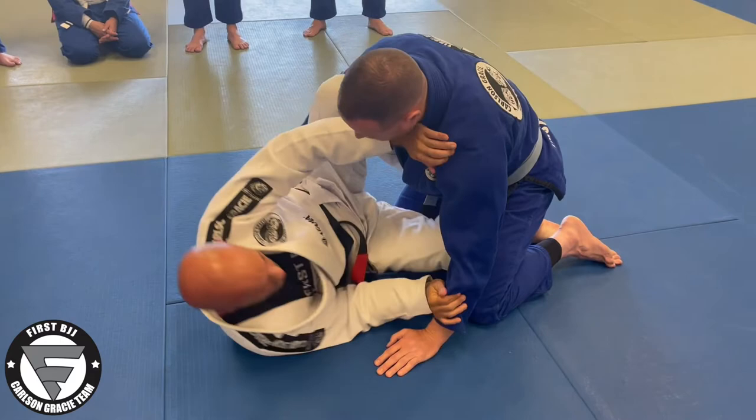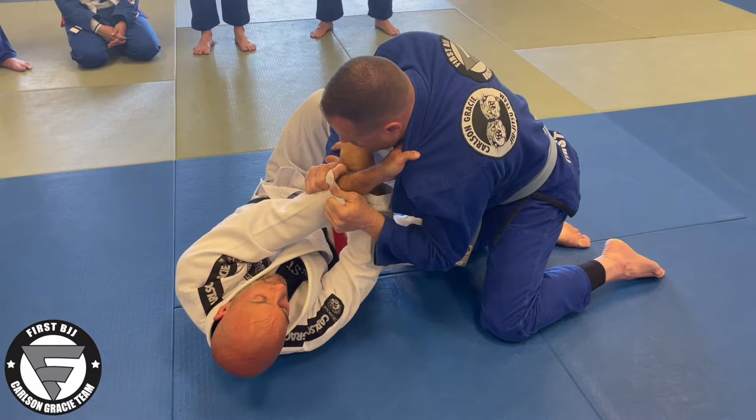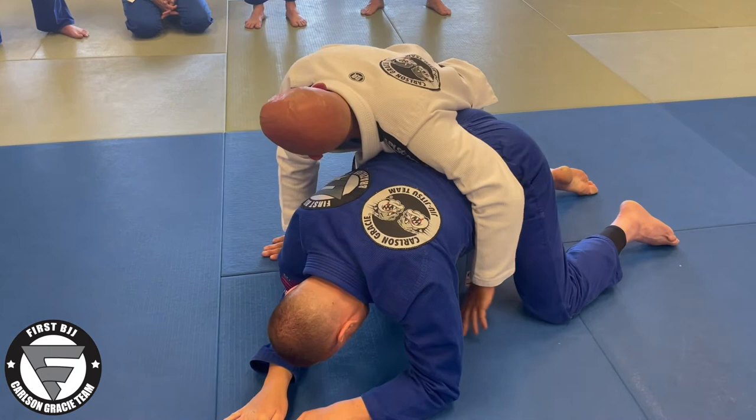Let's do this sequence. We're here, we're framing. I go in the collar — he's trying to smash me, doing whatever. See how I fake the choke? He's like, 'Oh, this is dangerous, I got to get this off.' And that's where I'm going to go — I extend and pull his arm. Even if I extend on this side, I get here, then I take my foot off. What I might prefer to do is a pendulum: if I'm down here, I can come up. That pendulum is big, especially for bigger guys.